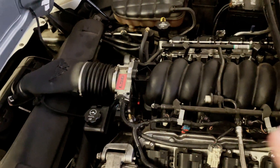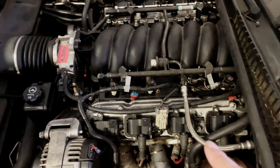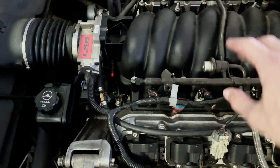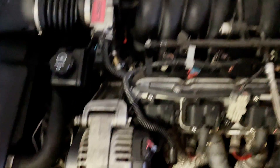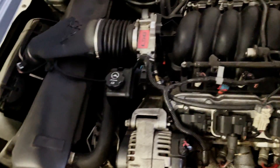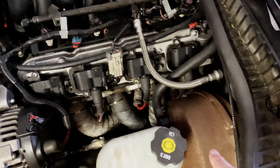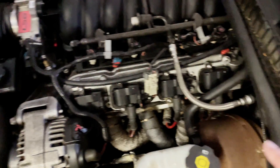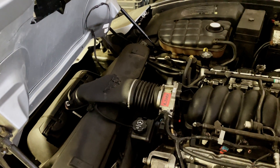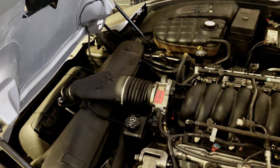There could be various places where a vacuum leak comes from. You could have gaskets between your cylinder head and manifold that are bad. There could be old or deteriorated rubber hoses causing a leak. Sometimes it will come in through your brake booster. It could be a lot of different places, and today I'm going to show you how to test for that pretty easily.